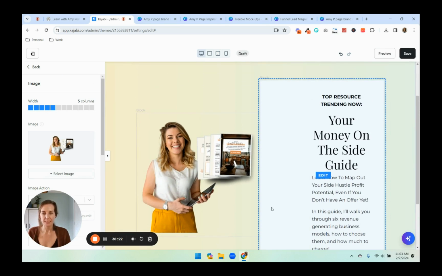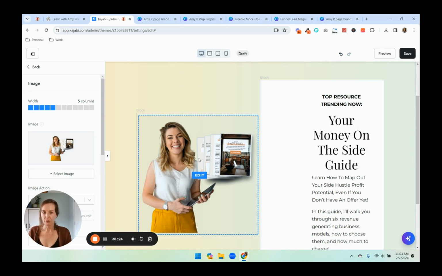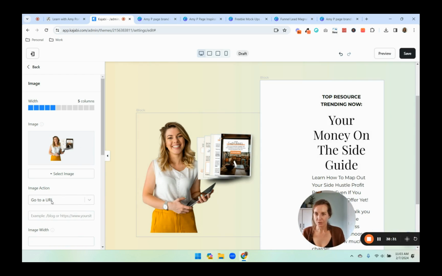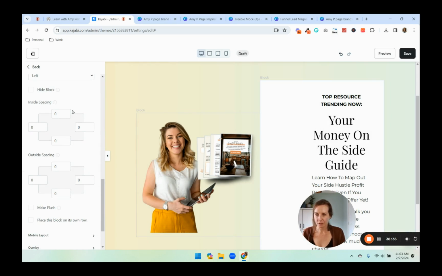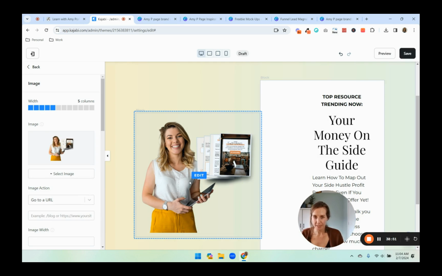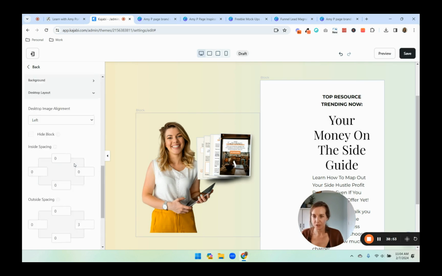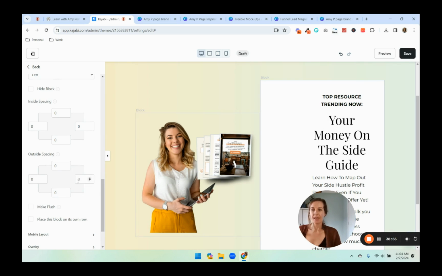And then I do want to pull the image over this text box. This is one of those things: it's going to look weird until it looks great. So we're going to go into this image block, go down to spacing, and under outside spacing, we're going to do a negative number here.